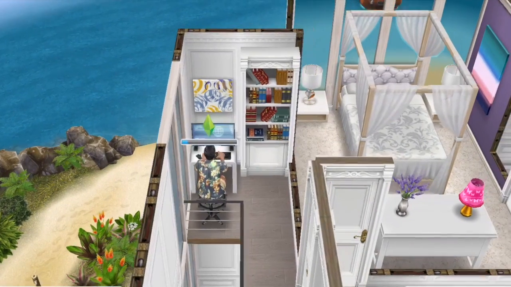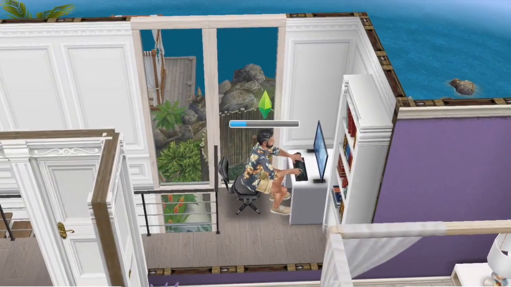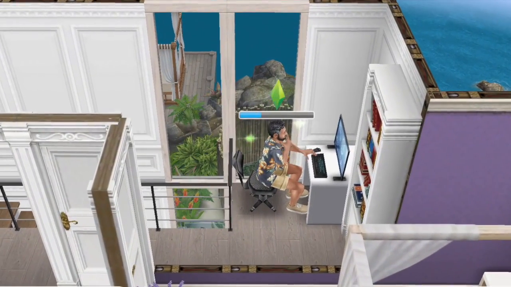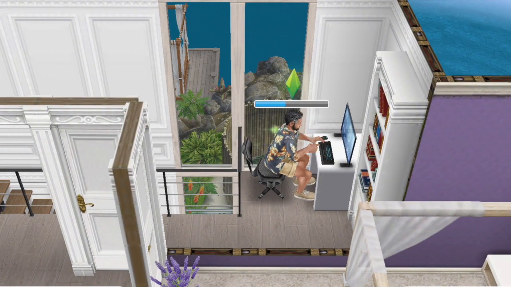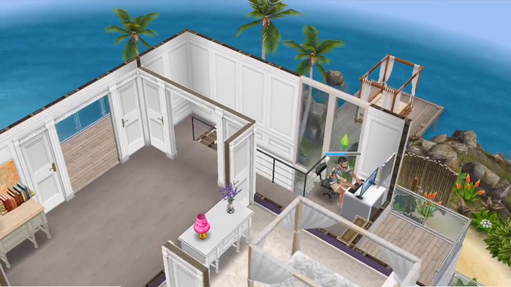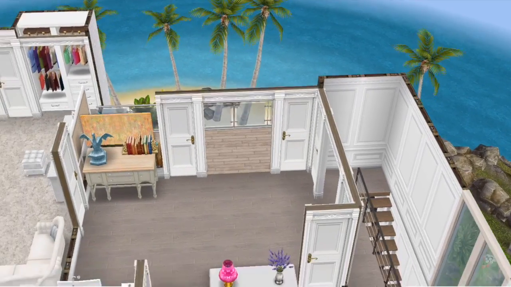This is the study area. I think it's great, and he can sit down here and of course get some work done. It doesn't matter wherever you are, you always tend to want to have use of a computer to just connect with the rest of the world and see what's going on. So that's that section. So when you come in here, you have a nice open space.